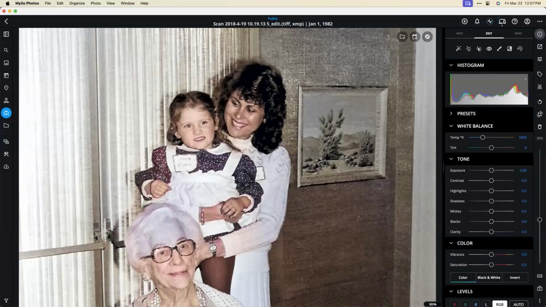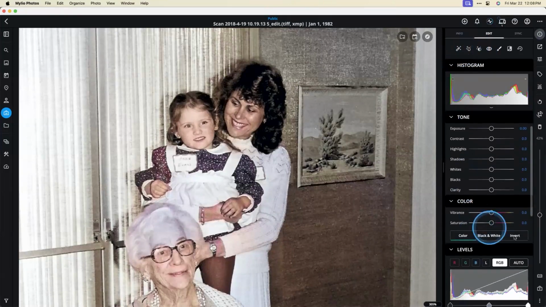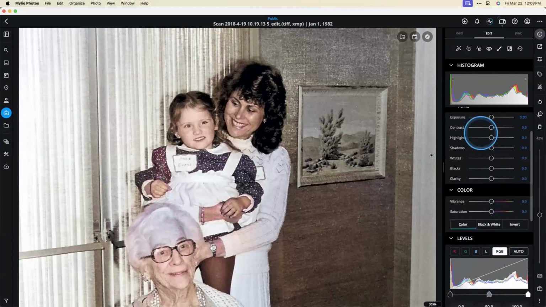So Terry, I'd say about 70% of what I showed today was here in Mylio Photos. This is the edit tab here. And a lot of what we did was using auto tone, auto color, auto enhance. We use the invert tool, levels. You can do a lot of this here in Mylio. However, if you have extensive damage, you will need to go to a third-party application that actually lets you move pixels around. So when you need to do things like repairing scratches or tears, Mylio can't do that.